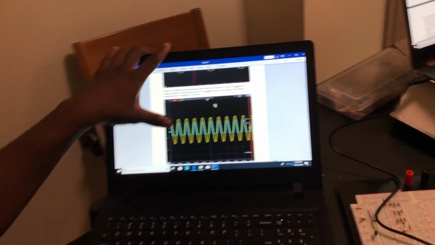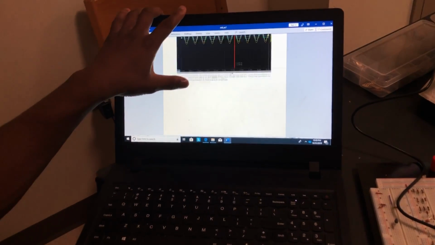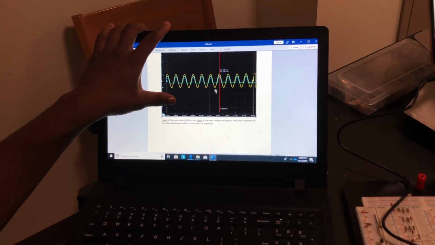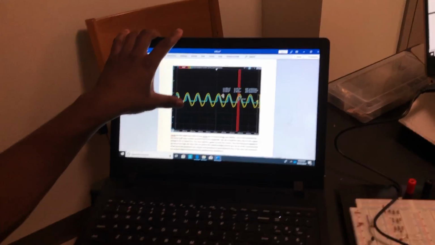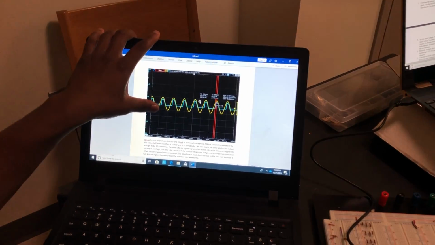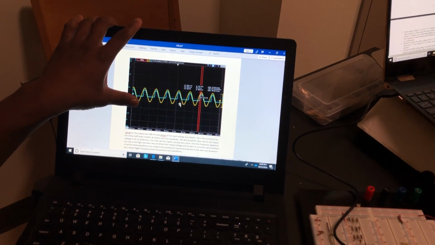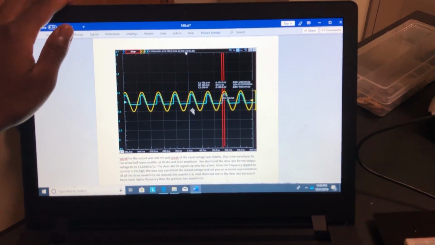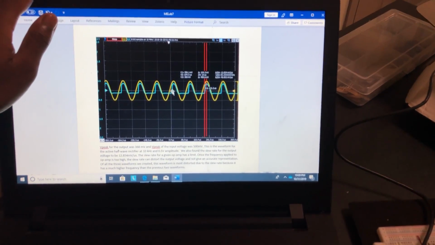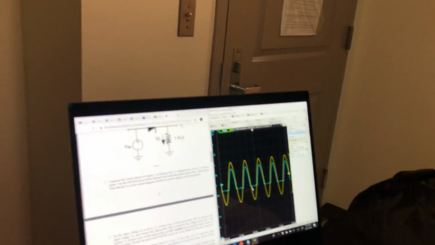Actually, sorry, my bad, this is what it looks like at 1 volt at 1 kilohertz. This is what it looks like at 1 kilohertz and then 0.5 amplitude. And then this is what it looks like at 0.5 volt amplitude and 10 kilohertz. So you have this distortion right here. At a higher frequency, this affects the slew rate the most, so it's going to affect the waveform. So you can see this distortion due to the slew rate. But as you can see, we have now put it up, and that is what it's supposed to look like in full operation.